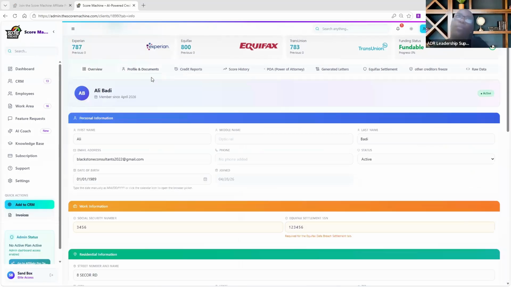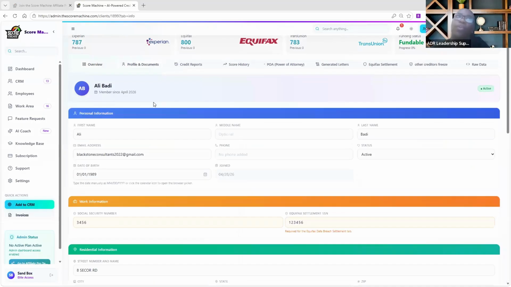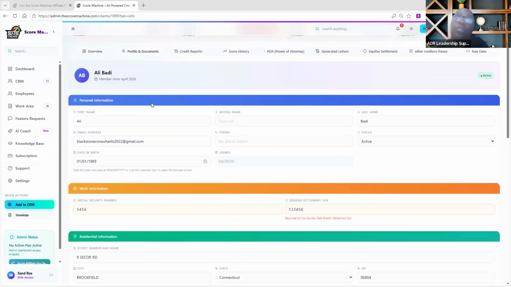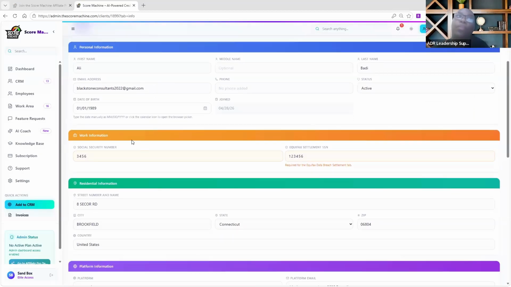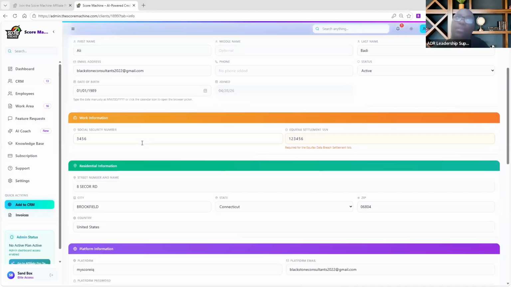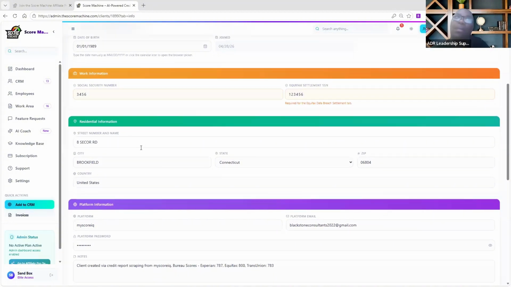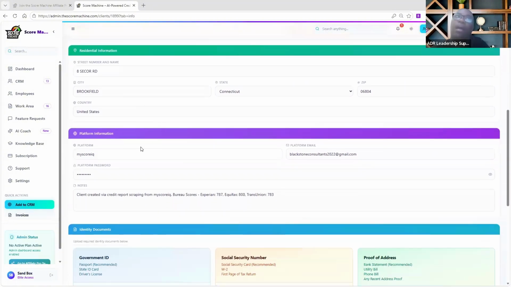Here for your profile and documents, you want to make sure all of the personal information is complete. The work details, and it's really just your social security numbers, part of your social security numbers. Your residence information is complete. Platform information: let's just say if anybody is using one of the credit monitoring services and they change their email and their password, we need to have the updates because this is how we're going to get the new reports, right?